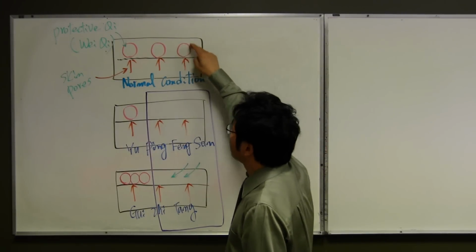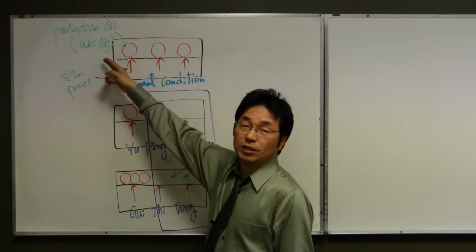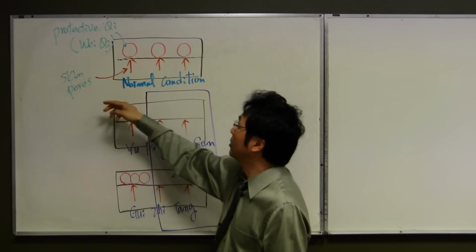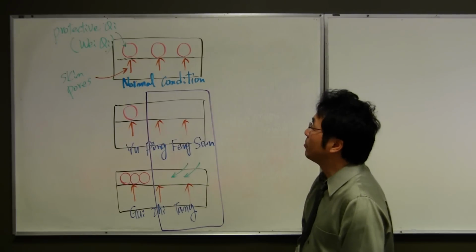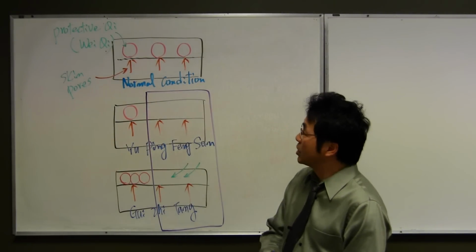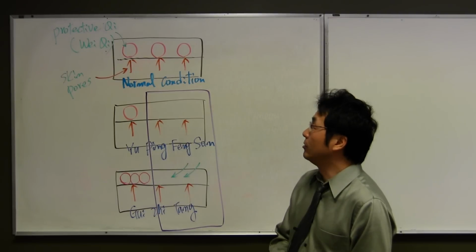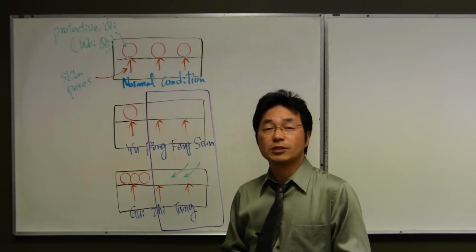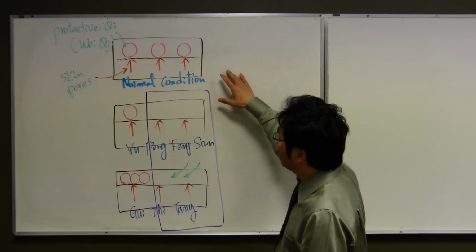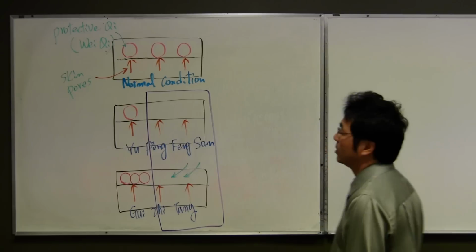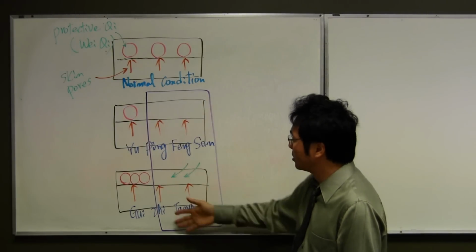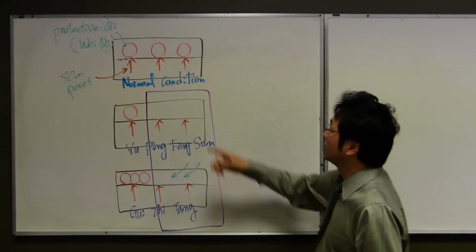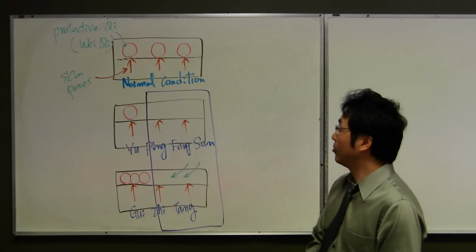The red circle indicates protect chi, which is wei chi. And second, there's an arrow. This arrow indicates the skin pores. And at each part of the skin pores, there's protect chi, that we call the good condition. So what is the function of the protect chi? It protects our body from exogenous factors invading. And if wei chi, I mean the protect chi or defense chi, is not enough in a certain area, there's a problem. Another function of the protect chi is to close and open the skin pores, right?